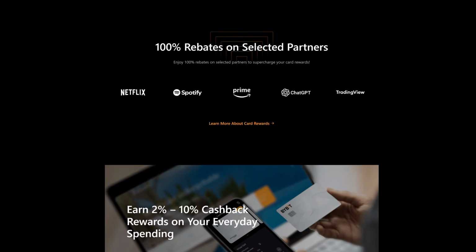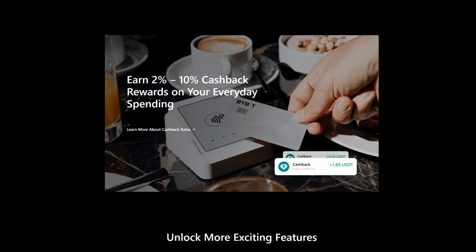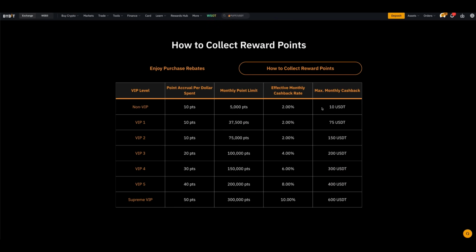Cashback and points. For every payment with the card, you earn cashback in the form of points. The cashback rate depends on your card level and program, but on average, it's about 2% of the purchase amount. Points aren't credited instantly. They usually appear after a few days, once the payment is fully confirmed and not cancelled. You then have two options. Automatic conversion: points are regularly converted into your chosen cryptocurrency, USDT, USDC, or Bitcoin. This is the simplest option. No action required, everything happens automatically.